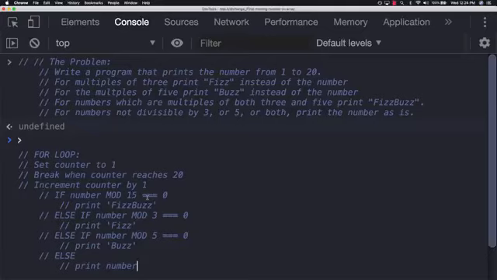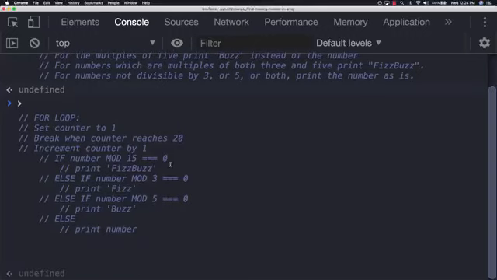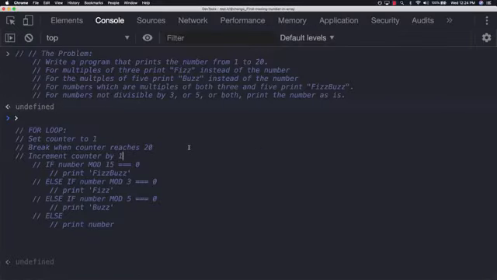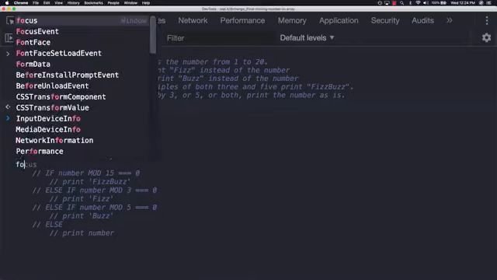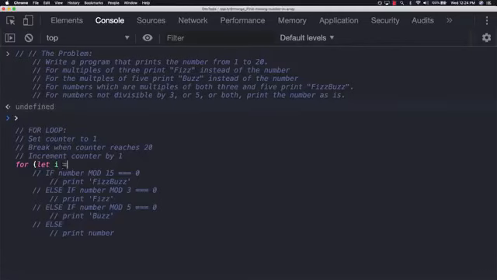So once our pseudocode is completed, it's fairly easy to translate this to code if you have the steps pretty detailed and laid out for you. So I'm going to scroll this further down a little bit, and I'm going to zoom out so we can see pretty much what we're writing here. So let's start out with our for loop here. We know that the for loop will start with the number 1. We'll keep going until it's less than or equal to 20, and we'll be incrementing it by 1.